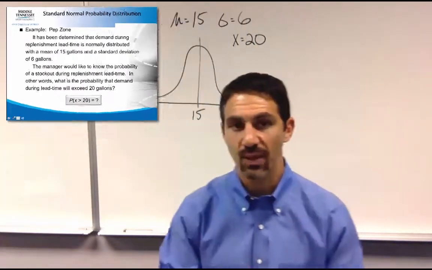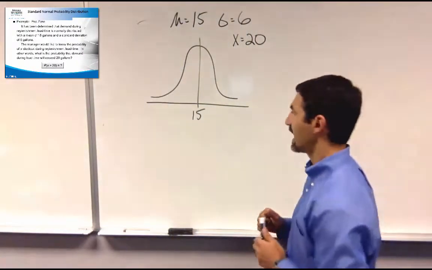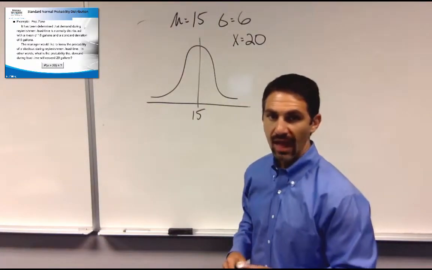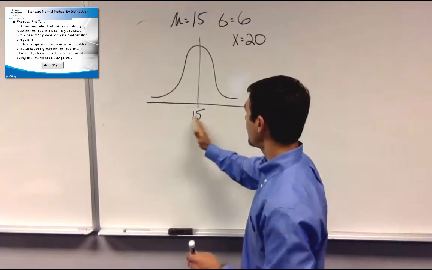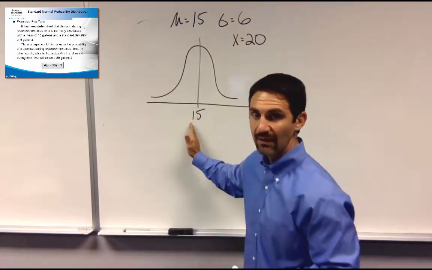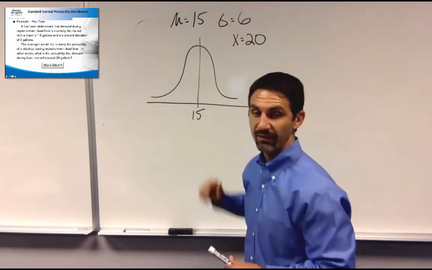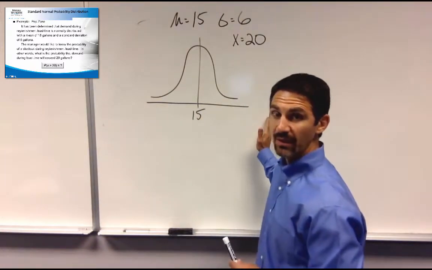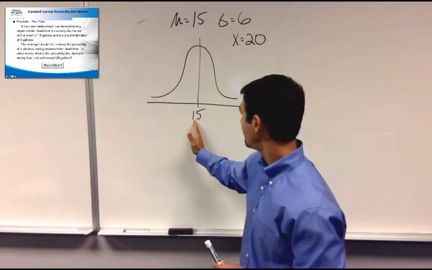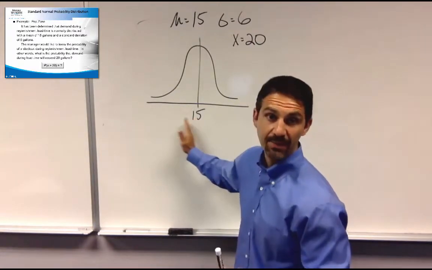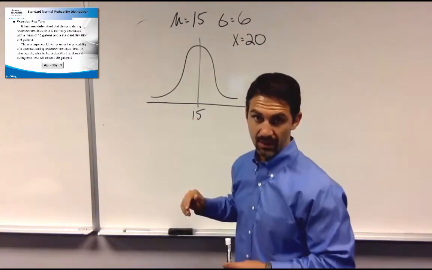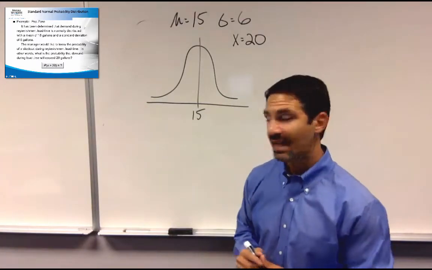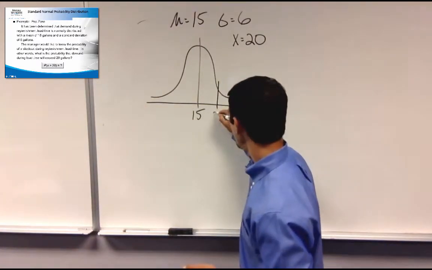Now let's look at the whiteboard and think about this for a second. If the average demand is 15 and we want to make sure that we never have a stock out, then we don't want to order just so that we have enough for 15. Because then that means that 50% of the time demand will exceed 15, and 50% of the time it will not exceed. So we want to have a little bit of a buffer. The buffer that we have decided on is 20.